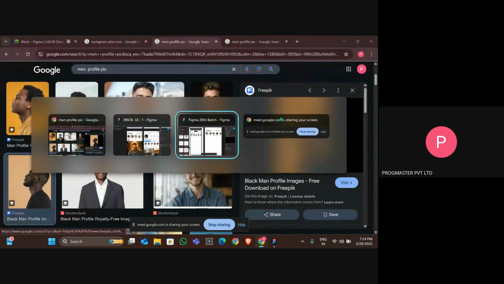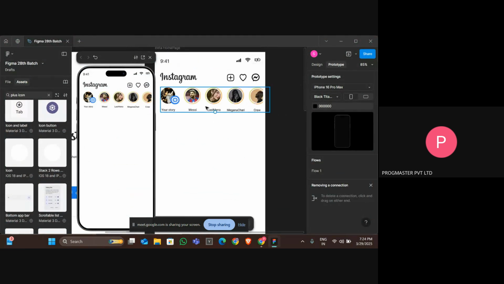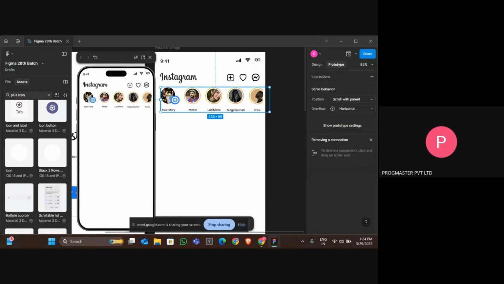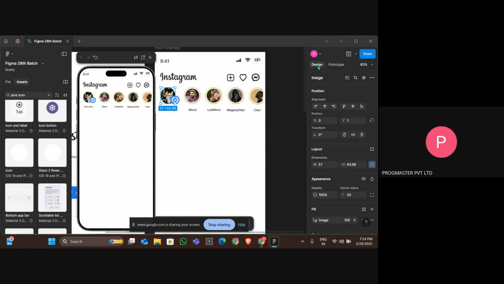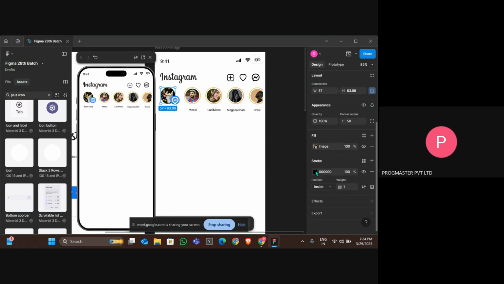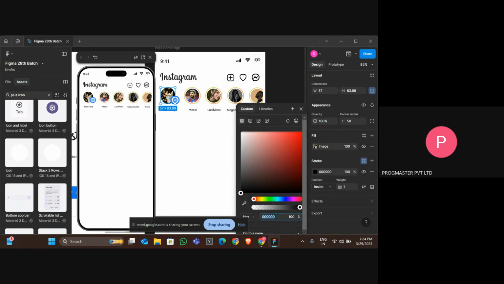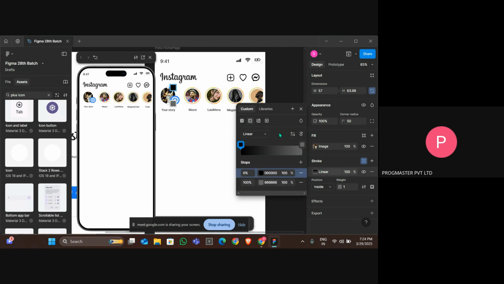So before that, let me tell you how to do this gradient color. See, nothing guys. Select any profile here, for example, let's take this profile icon. Go to design here, select stroke. Now here we have an option called four dots. Click on it. Here click on custom. Now you will get four options here. Select the second option, which is nothing but gradient.